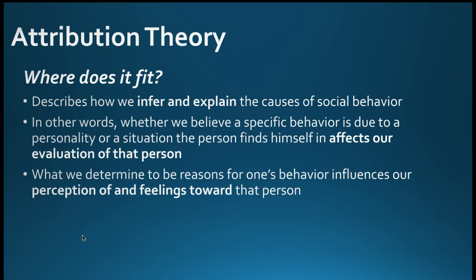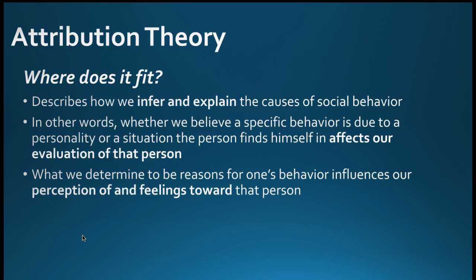We assume it has an internal cause. That is, we believe it is caused by their characteristics. When we attribute it to something about the situation or environment, we identify external causes. That is, we believe behavior is caused by something outside of them. In a nutshell, we begin to assign meaning to social behaviors based off of what we observe very naturally. So we provide attributions to social behaviors in public settings.